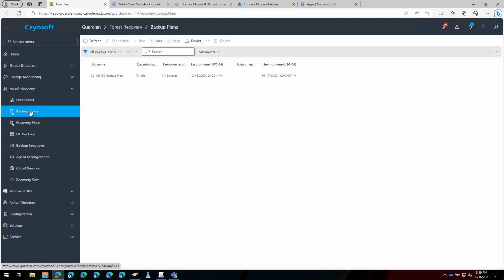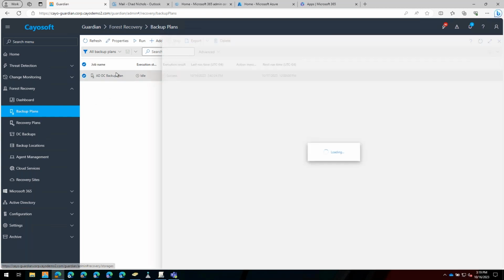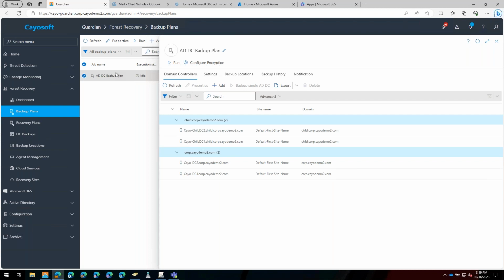So once you've set up your backup location, now what do I want to do as far as a backup? Very simple to set up. You create a backup plan. You decide what DCs you would like to back up, when, and to where. Very straightforward technology. Most backup vendors, even in the past, that don't even understand AD. It's a very simple thing to do. I would just say, as a recommendation, minimum of 2 DCs per domain, just for redundancy's sake. But quite frankly, you can do one, you could do every single one. It's really up to you how you want to architect this, and we can help guide you through that if needed.